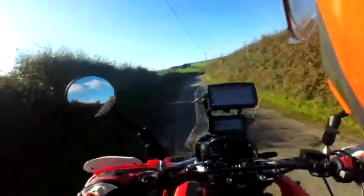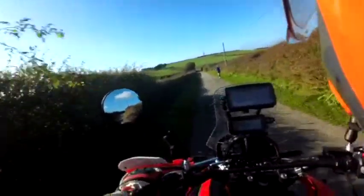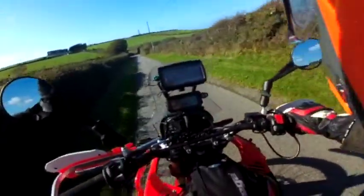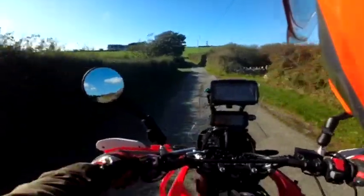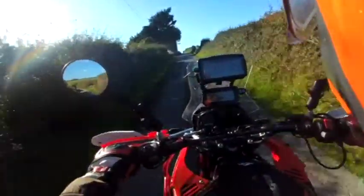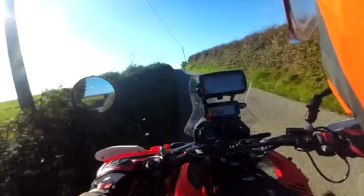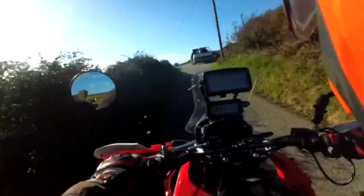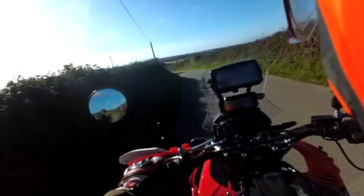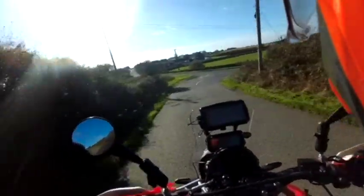So you may be asking yourself, why on earth is he taking this route to go down to RAF Valley? And why does he want to go to RAF Valley? Well, for a start, it's something interesting. Secondly, we're trying to circumnavigate the island. So as it's on the edge of the island, it would seem a reasonable thing to do. I can't go round it because it's a RAF base, and not just even an airport, it's a proper RAF base as well. And they have men with guns and women with guns, and they're not afraid to use them, so I don't really want to get into trouble. But yeah, it's as close as I can realistically get, and the roads are okay.